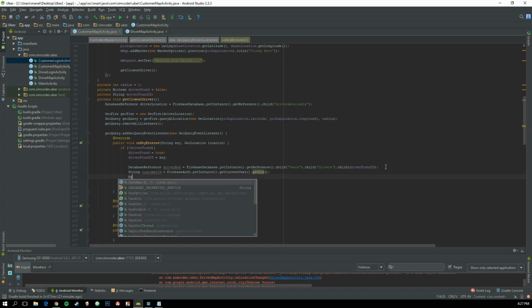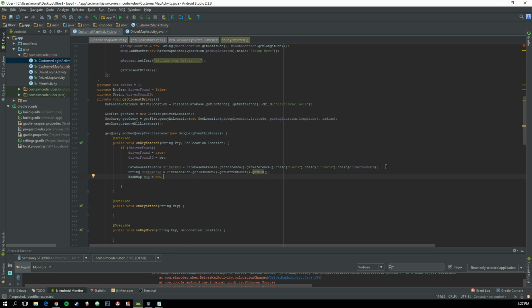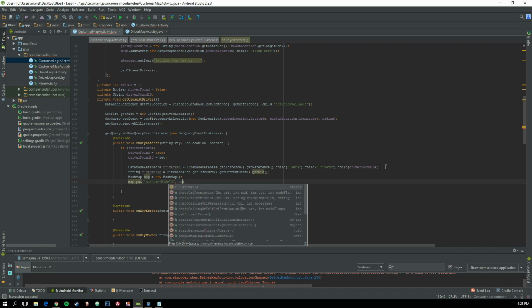Now we are going to create a hash map, new HashMap, map.put("customer ride ID", customer ID).